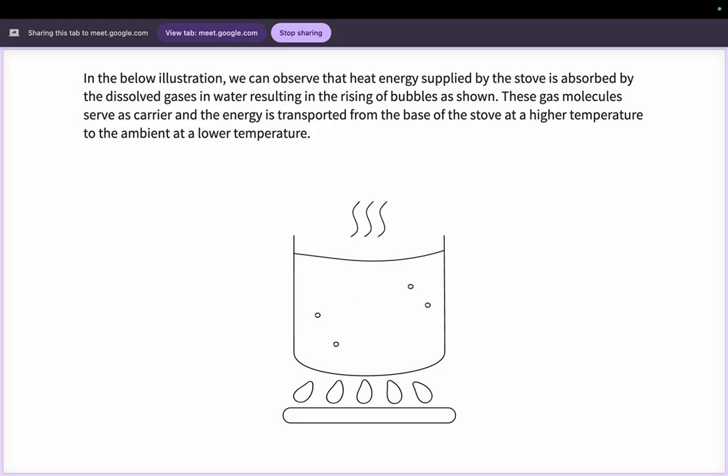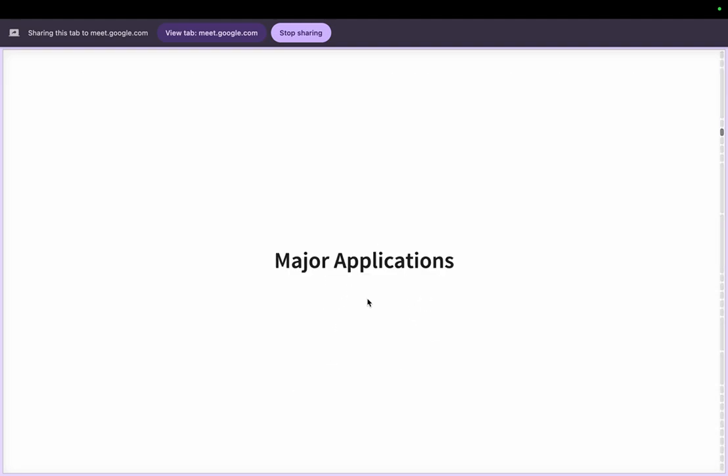This is a simple example where you have a boiling kettle. Heat energy is being transferred here, so you can see this is a transport phenomenon. The quantity being transported here is heat energy from the flames to the ambient, eventually, carried by the gas molecules present here. This is just one example. You can find several examples outside.